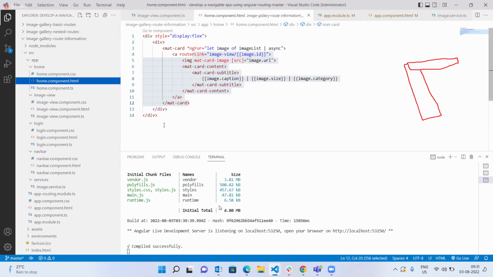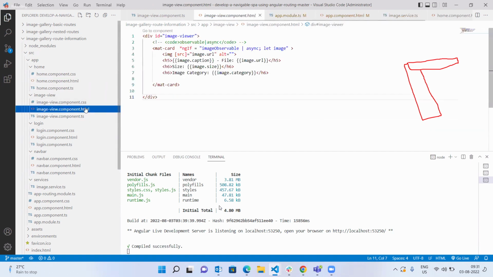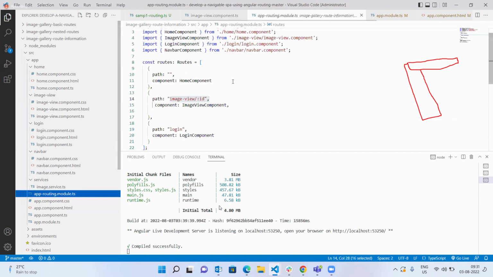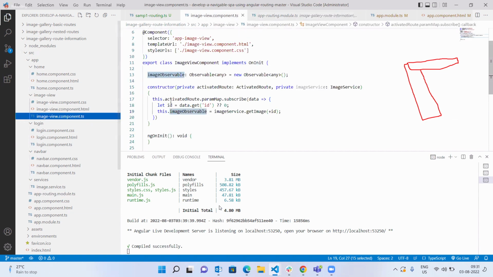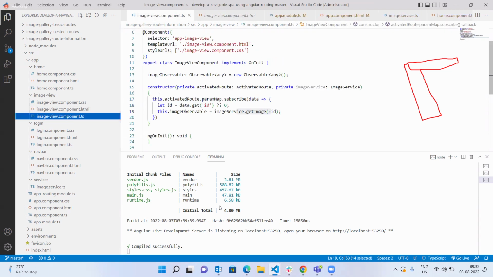Previously, I displayed it here itself, but now I'm taking it to a different page. So how do I take it to a different page? You should understand that also. Same way you are appending, but when you are storing it in app routing, how you are taking it in a different component, how from the URL you are separating that variable information alone, sending it to a service and getting an observable and iterating back. So the very unique difference between the previous demo and this demo is this.